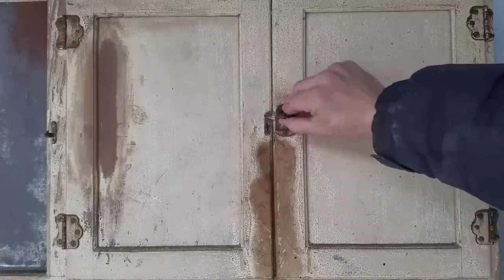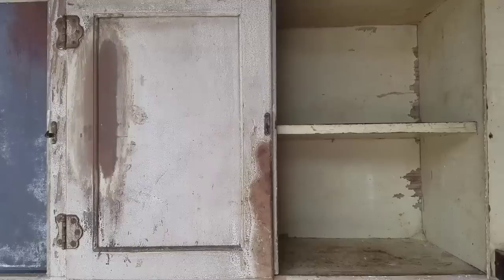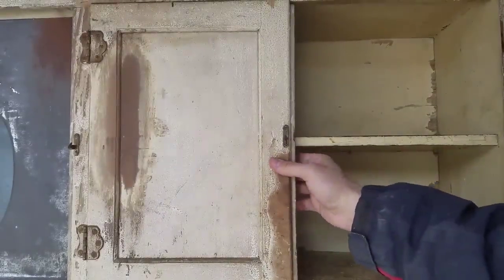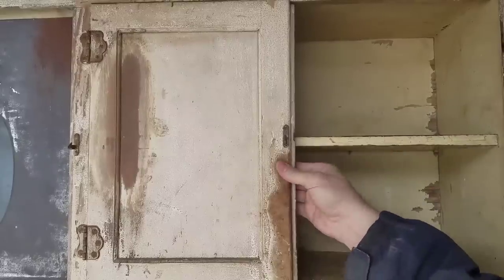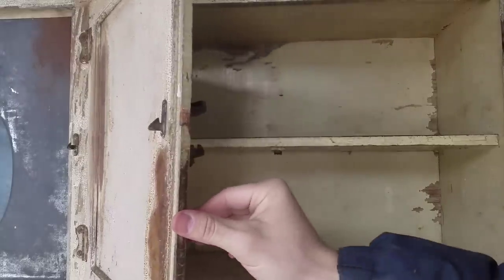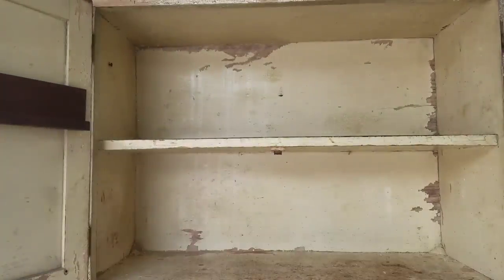All right, this hardware, that's original hardware, still there. Opening it up, look at that. A little something there. I don't know if that was added later or not. Wood doesn't match. And then we should have a way to release here. Yep, there it is. It's a button, except it's not working. Oh, there it goes. Okay, so you can see the original release right there. I think that might have been added later too.